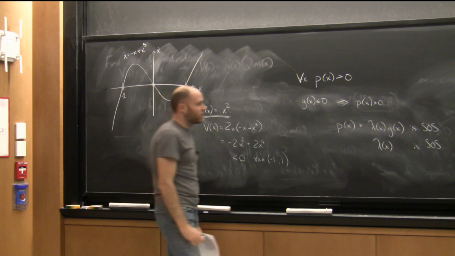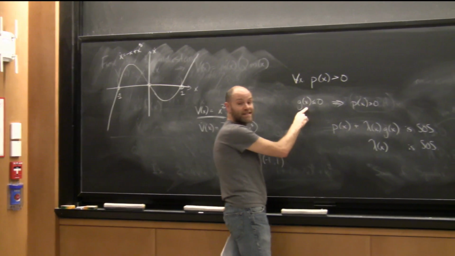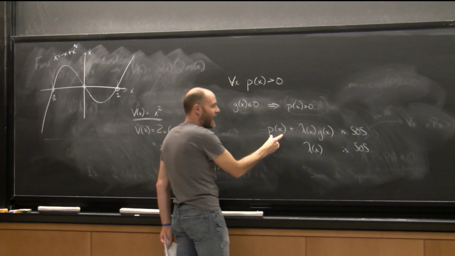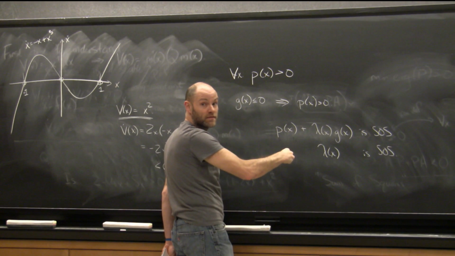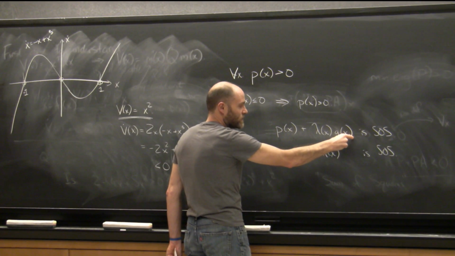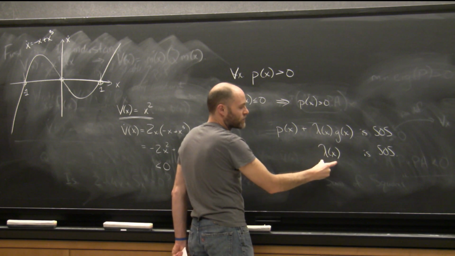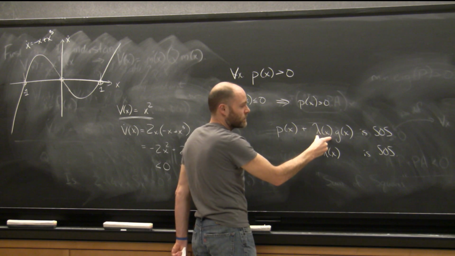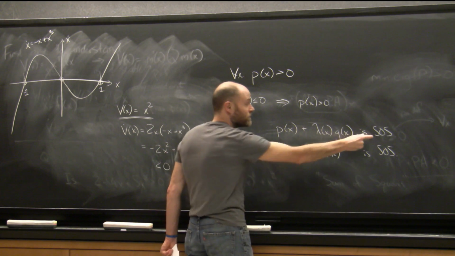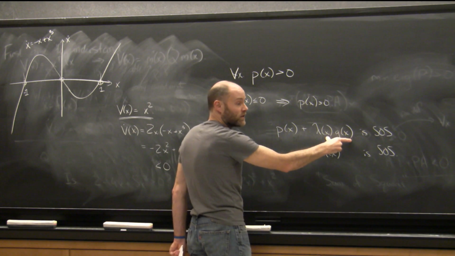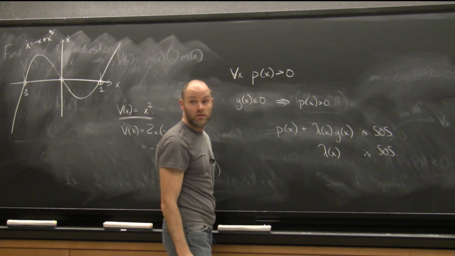So let's think about that. If I have a function that I want to make sure is positive whenever g of x is less than or equal to 0, then I prove it's positive even when g of x is trying to make me more negative. When g of x is negative, this is trying to make it harder to prove positivity. I've constrained lambda to also be positive, so this isn't going to help. This whole term is just trying to fight my positivity. If I can still prove this despite that term fighting me, then I certainly have a certificate.